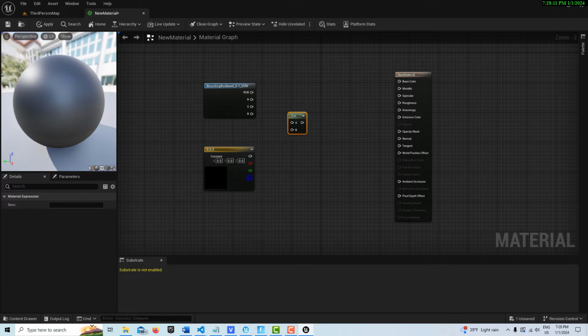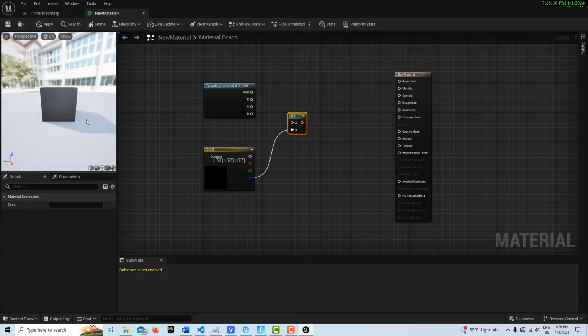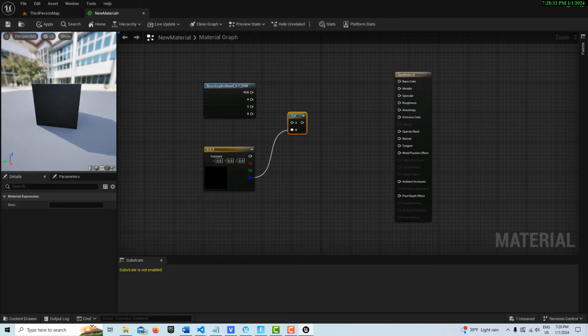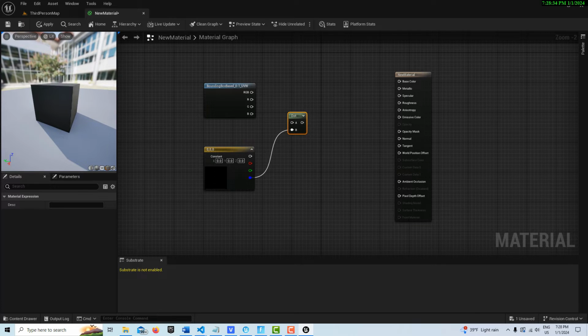What we're going to do is plug our blue channel into the B. Depending on which way we want this to go, it just depends. Let's say I want it to go from left to right. Let me change what this is. It's a sphere right now. Let's make it a box. So I click right there and make it a box. You can hit Alt and turn it and see it a little bit that way.